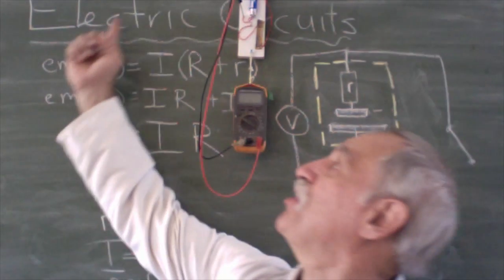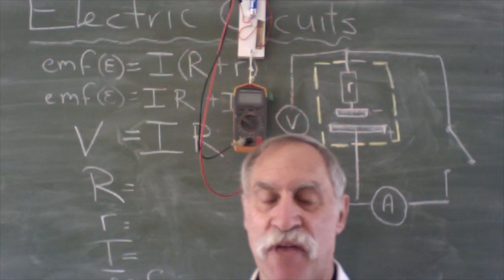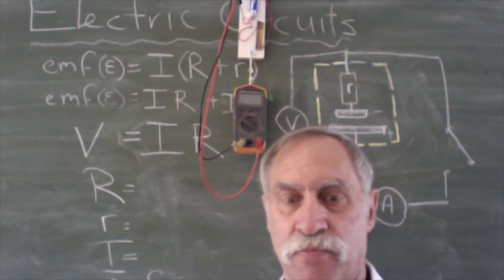Today we're dealing with electric circuits. And here we have an electric circuit. Now there's not going to be much wah, wah, wah, no clickety, clickety, click, very little of that. We're going to have fun.